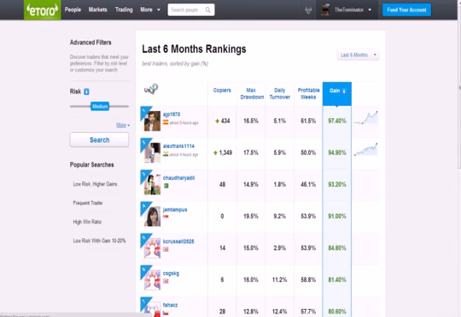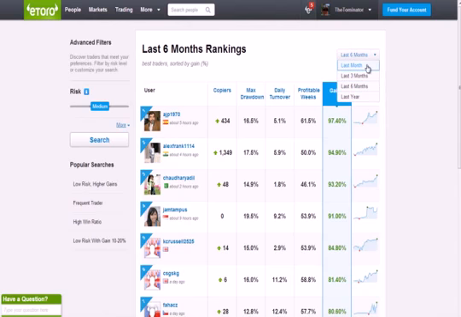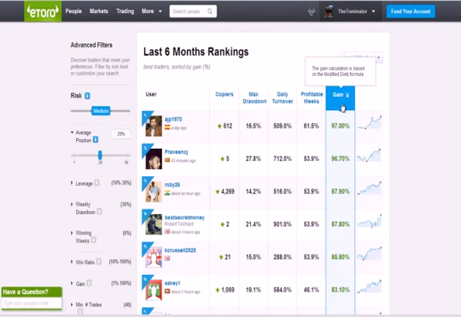By clicking on People, the last 6 months rankings will surface. Obviously, you can segment them to different time frames starting from the last month all through the last year, but you can also segment by the different parameters that we have. Percentage of gain shows us the returns this trader had compared to his initial starting equity, in this case 6 months ago. Profitable weeks stands for the ratio of profitable weeks out of total weeks in the chosen time period. And a profitable week is defined when the total equity at the end of the week is higher than the total equity at the beginning of the week, and that includes open positions as well.